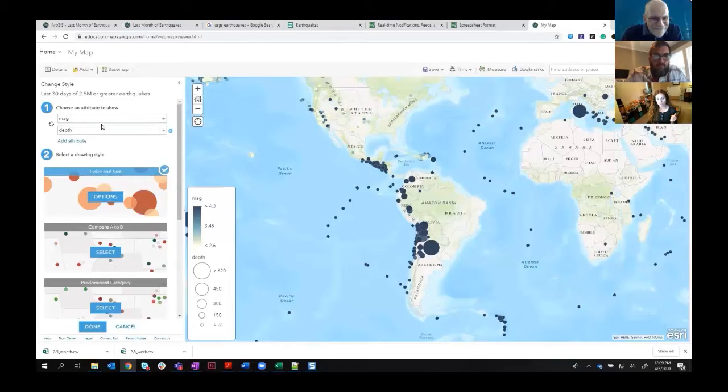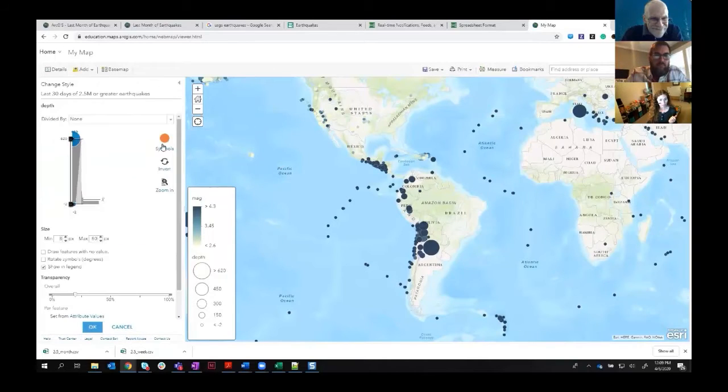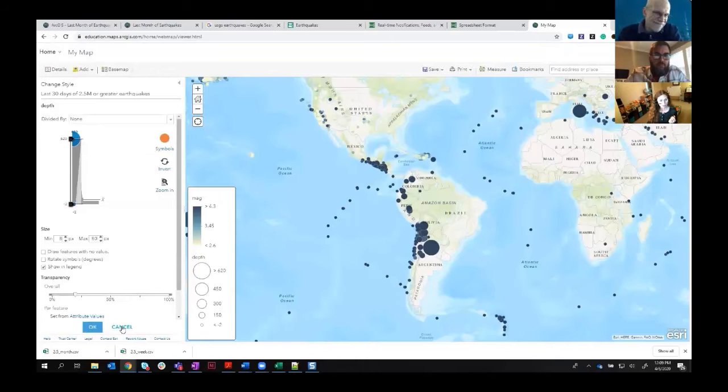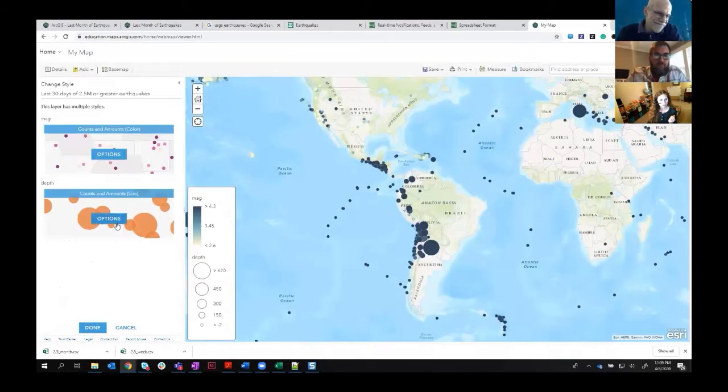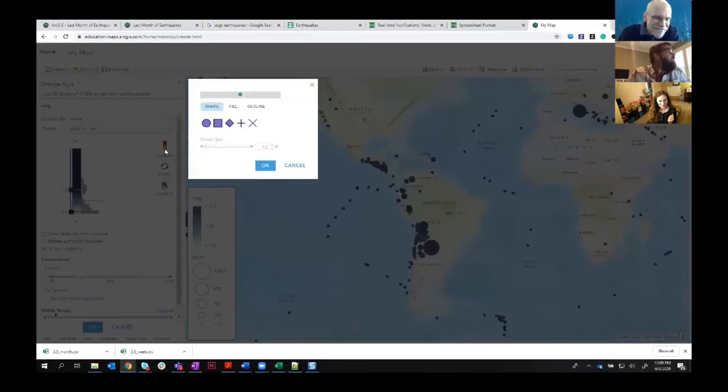I wouldn't even have to add 2 layers to the map anymore. Now, similar to before, you can go into the options. You could go in and look at the magnitude or the depth. You could change maybe how you're doing it, pick a different shape. You know, all of those options that you had before, you have still. And we could go into here and we could say, you know what, I would like a different one.